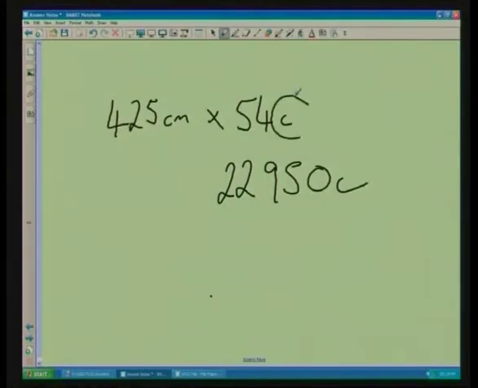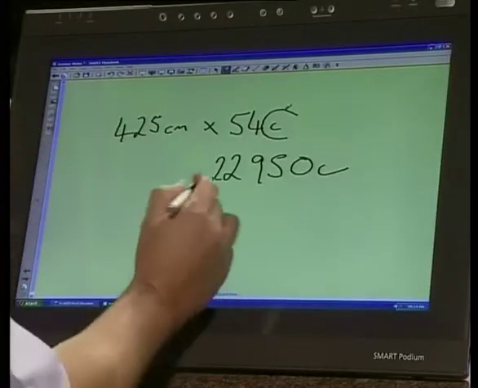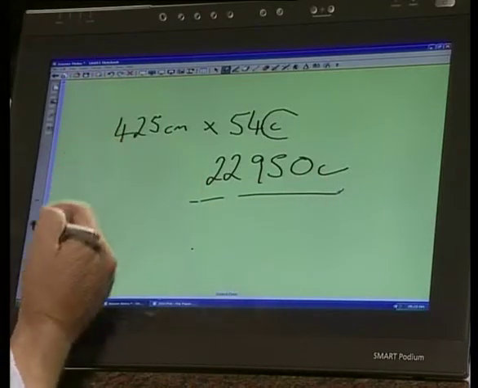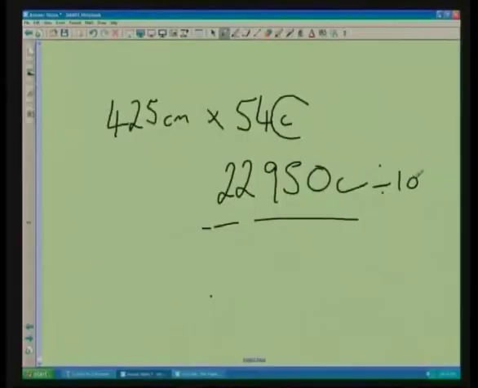Now, folk, if I go shopping and I go off to some shopping center and I look at the price of something, I don't look at the price and see, hey, you know what? Something costs 3,421 cents. No, it's always in rands and cents. Let's go back to our question. So basically what I'm saying is this figure needs to be changed into rands and cents. How do we do that? We divide it by 100. So my answer is actually going to be 229 Rand and 50 cents.